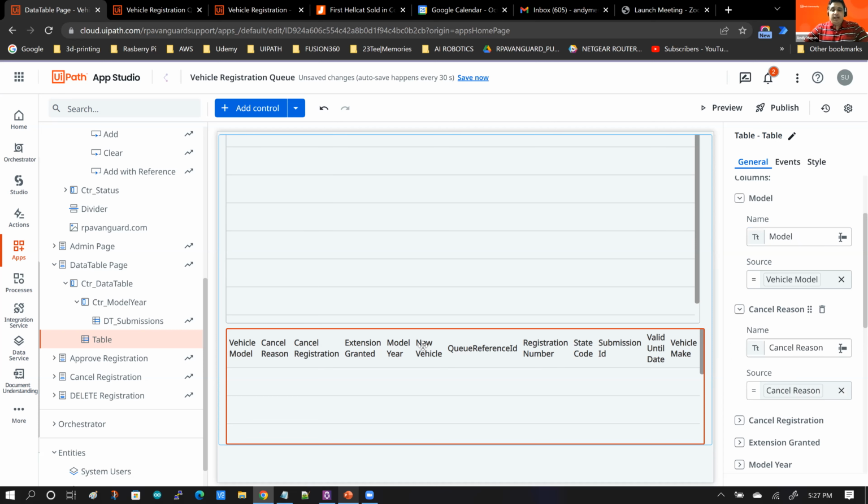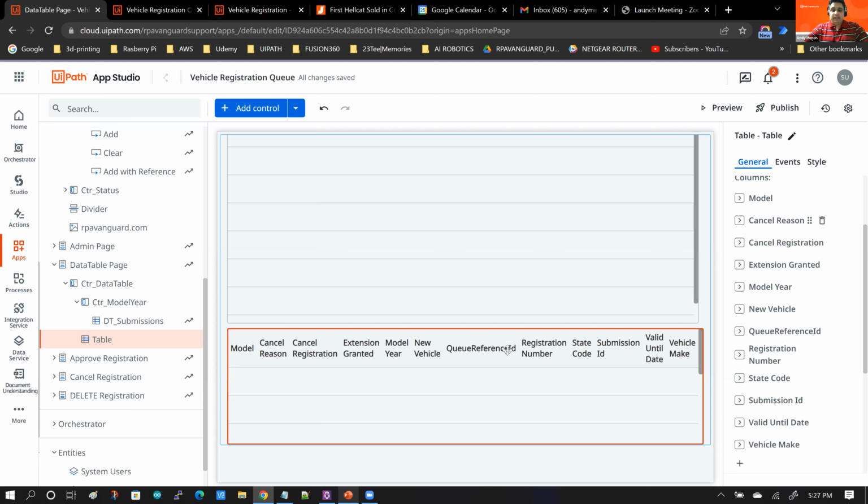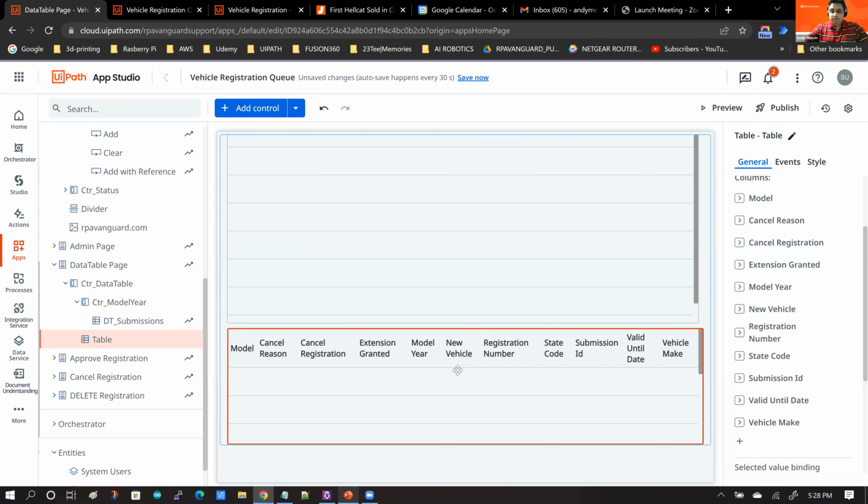Or if there is information that you think must not be exposed to the current worker who's managing this interface, you can simply delete that field. For example, I may not require queue reference ID, so I can delete that column. So based on what you need to be exposed in this UI, you can configure your table control to view your records the way you want them.